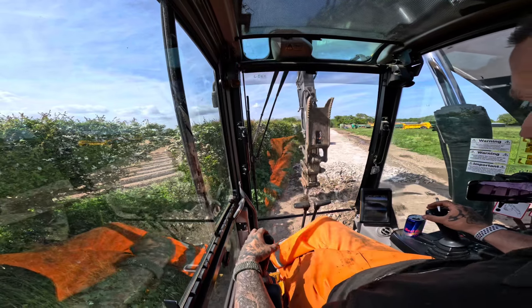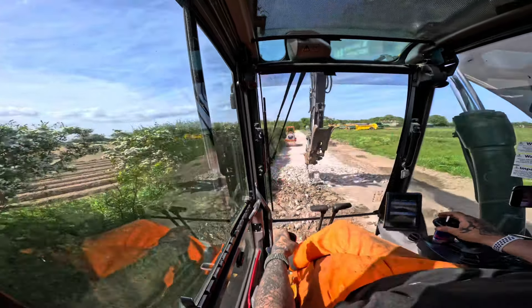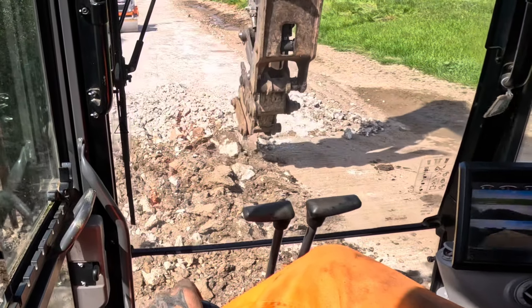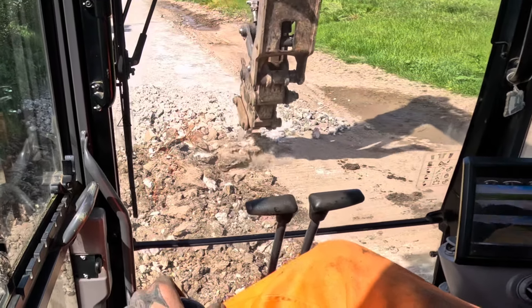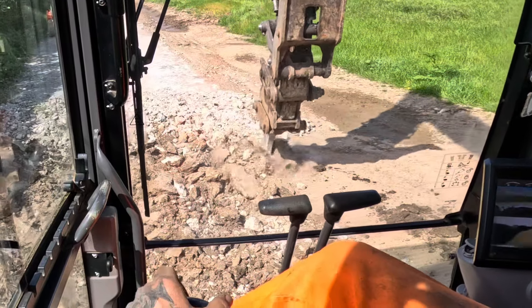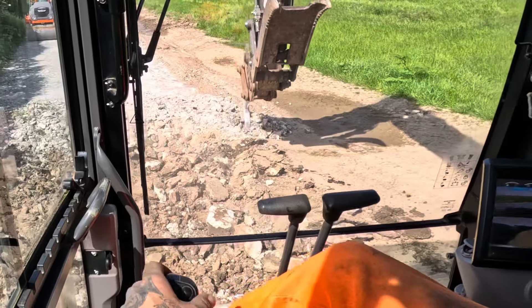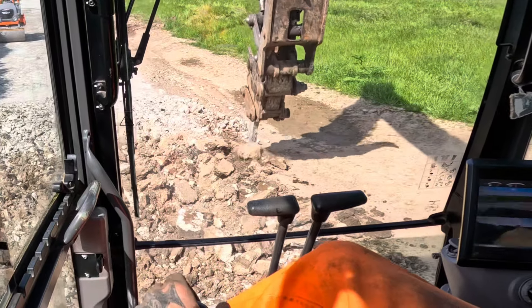I'll literally go through and score it up like I'm doing now. Sometimes it'll go slightly deeper than I want, but it doesn't really matter - it's all going to be compacted back down again. In front of me, I've rolled that four times now, so it's gone down nice and tight. Perfect weather for doing this - lovely and dry overhead, the ground's slightly dry as well. You can see the chalk in there - I don't want to disturb too much of that chalk because that is a good, good base. But I've also got to slope everything that way towards the field.